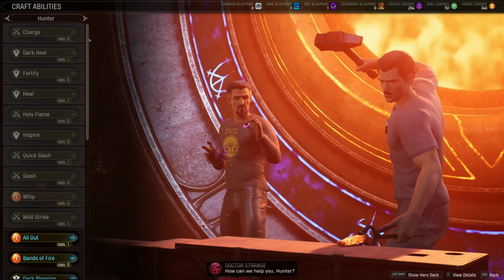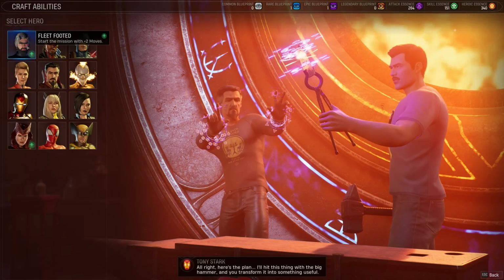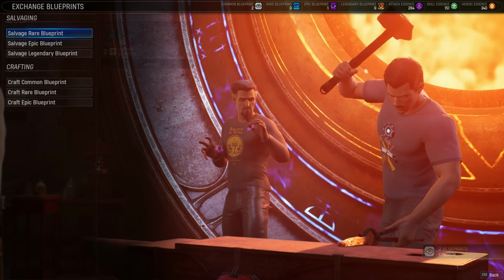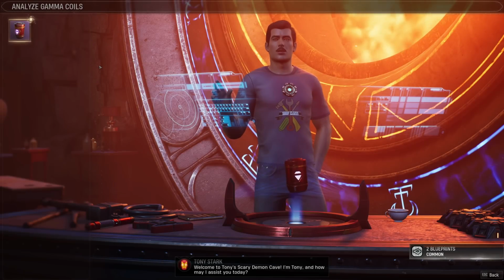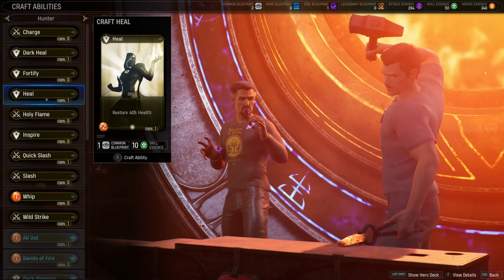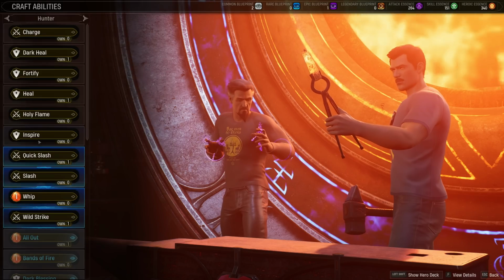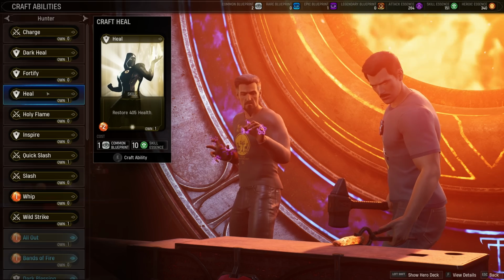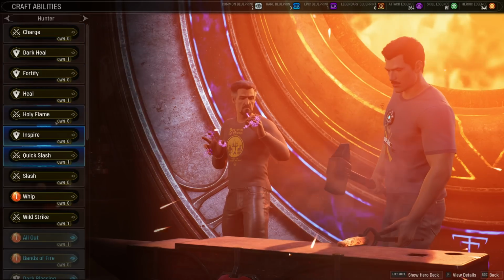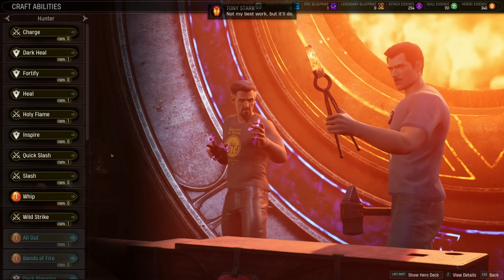How can we help you, Hunter? All right, here's the plan. I'll hit this thing with the big hammer, and you transform it into something useful. Let's salvage some rares here. Got any blueprints for us? I guess I'll just make another heal. How much essence do I have? Okay, hold on. Do I have a light attack? I do. Let's use this. Not my best work, but it'll do.